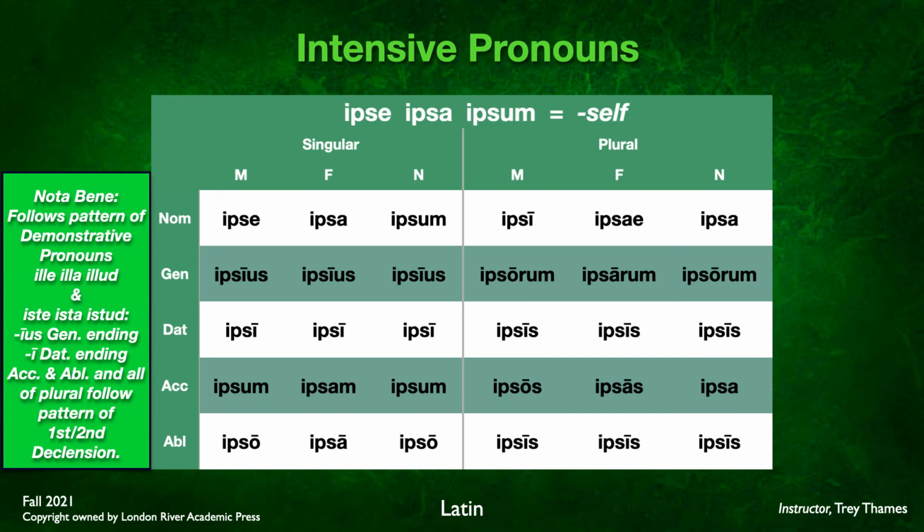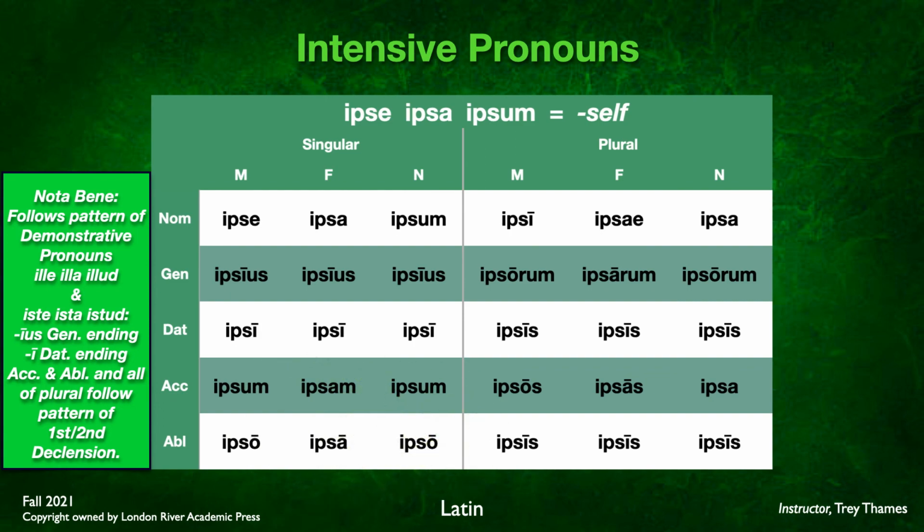So let's take a look here. We've got ipse, ipsa, ipsum, but in the genitive we have ipsius, ipsius, ipsius. So the stem is ips. We're adding the ius ending here. In the dative, we're going to add an i ending, so it's ipsi, ipsi, ipsi. In the accusative, it's ipsum, ipsam, ipsum. The um is the normal masculine accusative ending. Am is the normal feminine accusative ending. And of course, we have the neuter rule. Whatever's in the nominative must be in the accusative. And of course, the ablative o ending, ipso, ipsa, ipso.